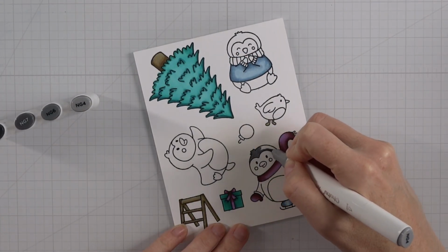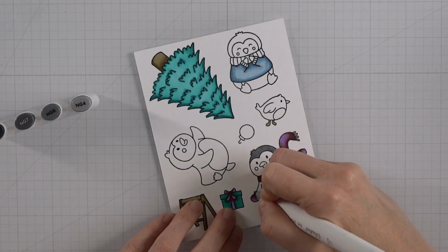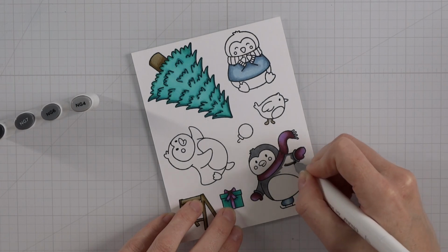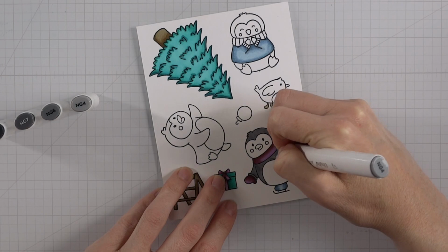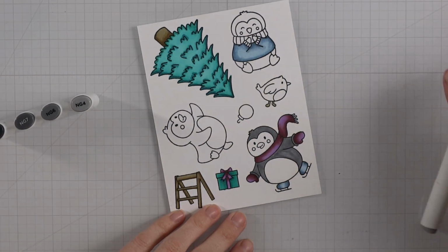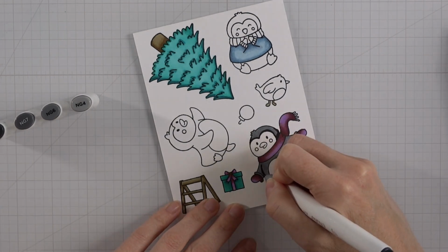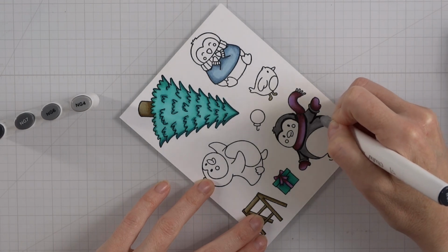So let's get into some coloring. I am using some alcohol markers here. These are my 200 set from Ohuhu. If you have Ohuhu markers and you struggle with them, I have brush tips, I have the bullet nibs, and I have color charts to match over on my Etsy shop if you want to check that out. It's the only way I know how to color with these. They are not Copics. They're a lot more affordable, and so I had to do a little bit of blending on my own because the caps really don't mean a whole lot, except for the grays. Those always seem to make sense. The rest of them, not so much.